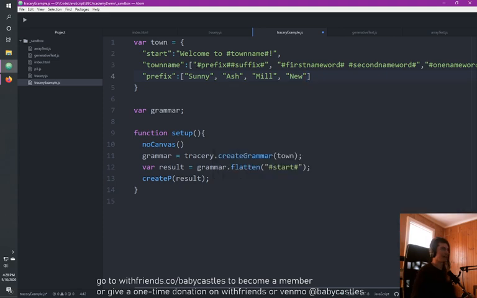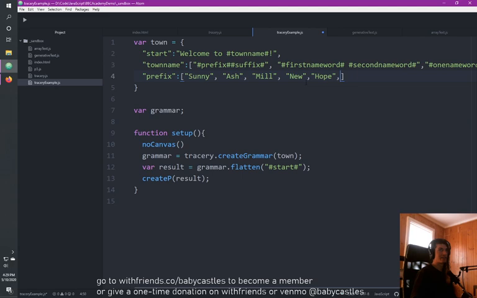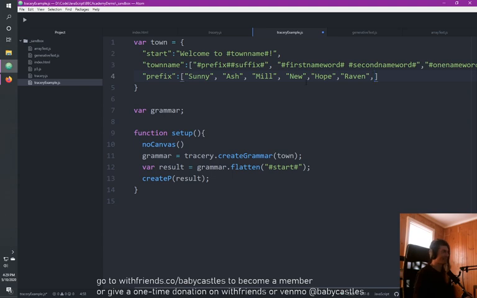New. I have some written down, but y'all can. I'll take mine that I just mentioned. Hope. Raven. Good. Yeah, they could be spooky prefixes. They don't have to be.